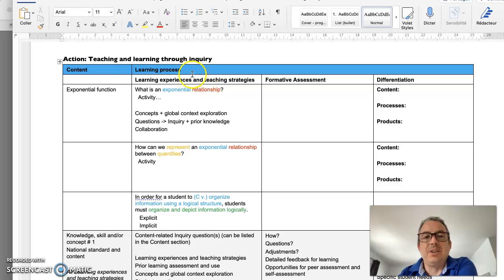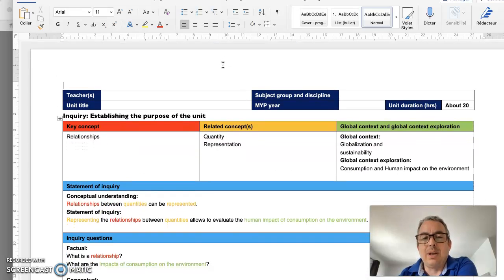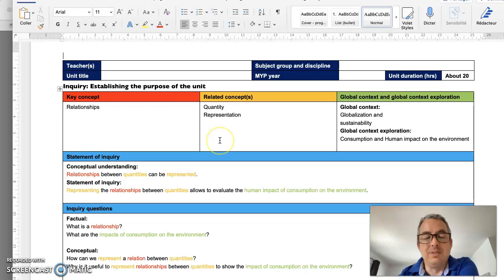Basically here, the learning process has to be in 4 columns. This is the way we have been doing that for 2 years. So I'll go through it. This is an example I've done for another workshop, so I'll look into it with you during this video as well, at least the beginning, for this week.